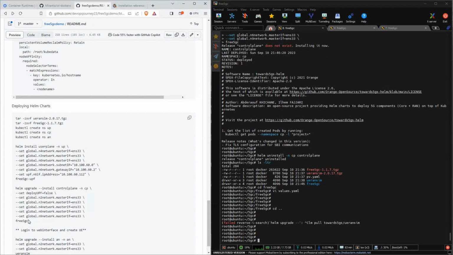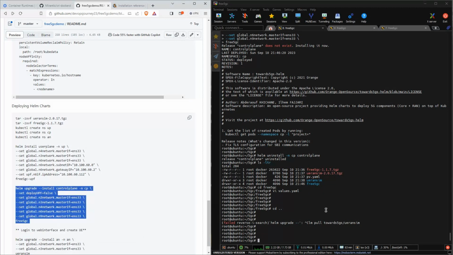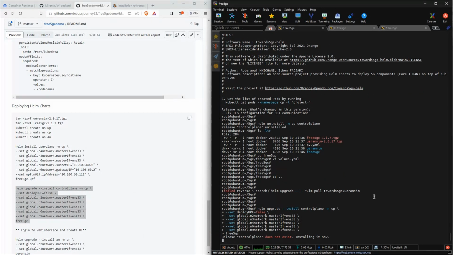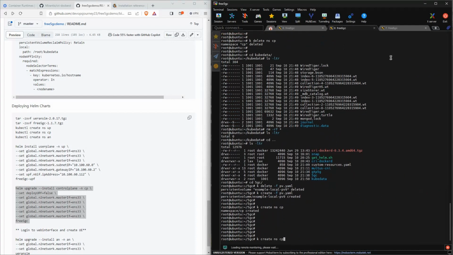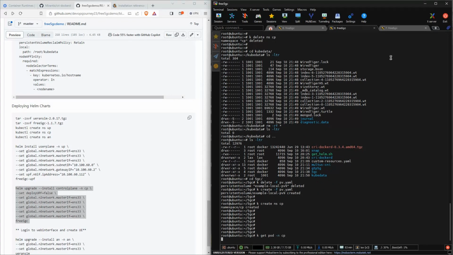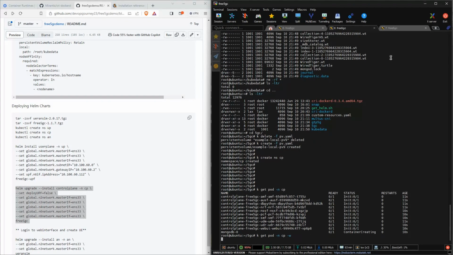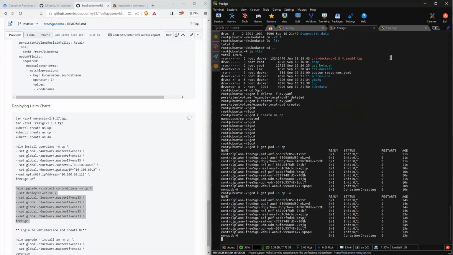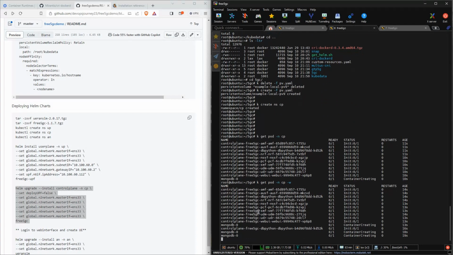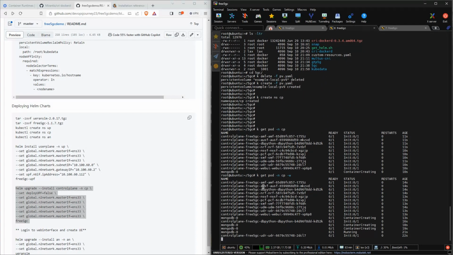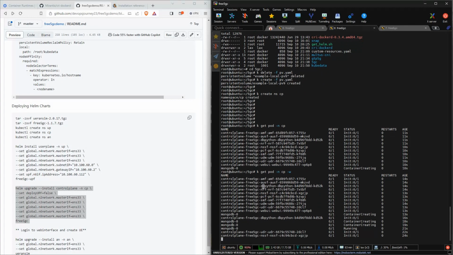Okay, let's check the... it's installing now. Let's wait for the containers to be up and running. There is no UPF this time because we have disabled that in the values configuration file. Let's wait for the control plane to be up and running.